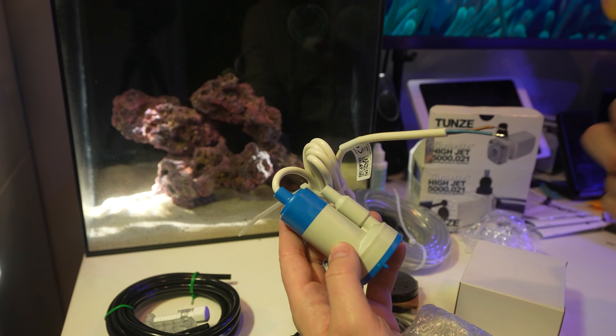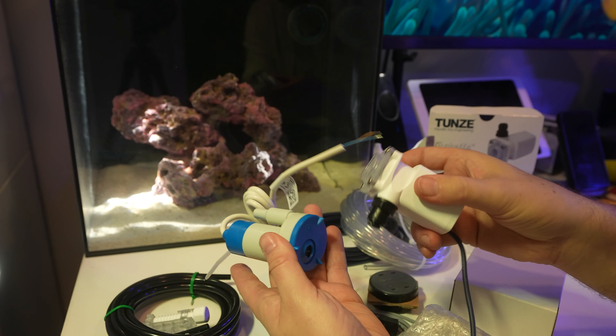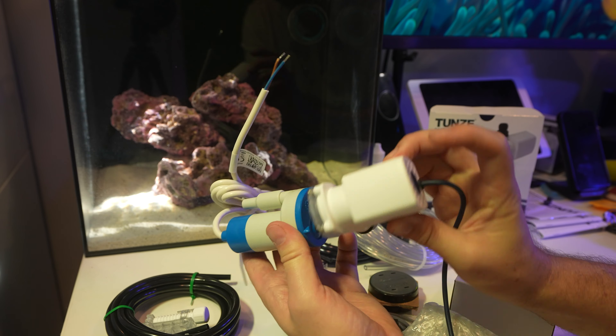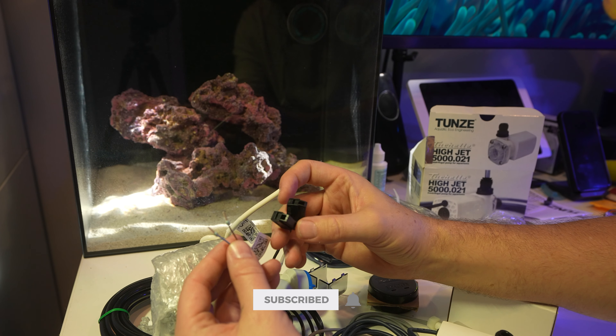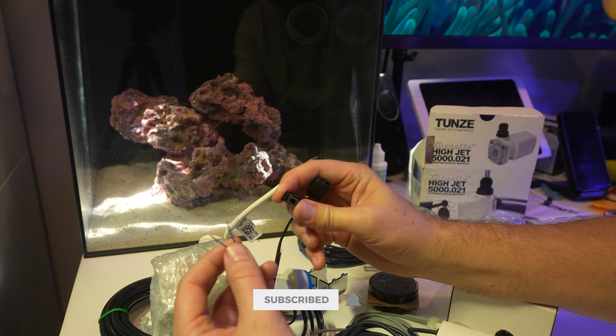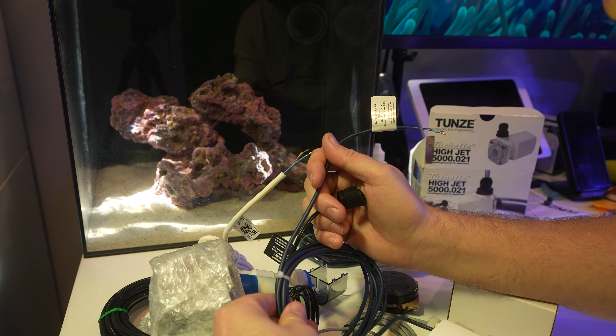First, I'm curious to check it out and see how the noise compares between this one and the old one, and then we'll get it installed. Just for comparison's sake, that is the old design and this is the new design. It is technically smaller if you look at the bottom of it, minus this little nipple sticking up on the top. One other nice little touch with the Tunze is it's easy to extend the wires — they just have little push connectors, so it should be really easy to put an extension on this.